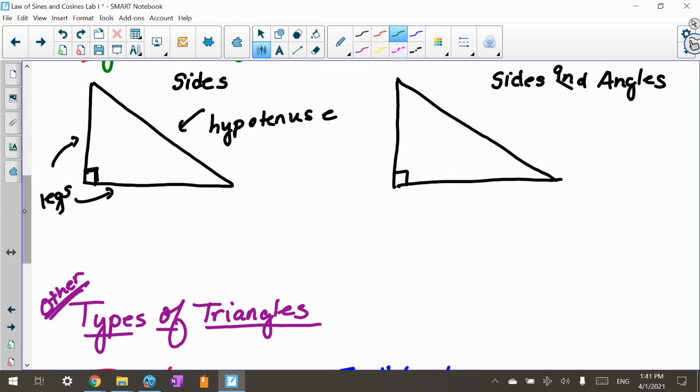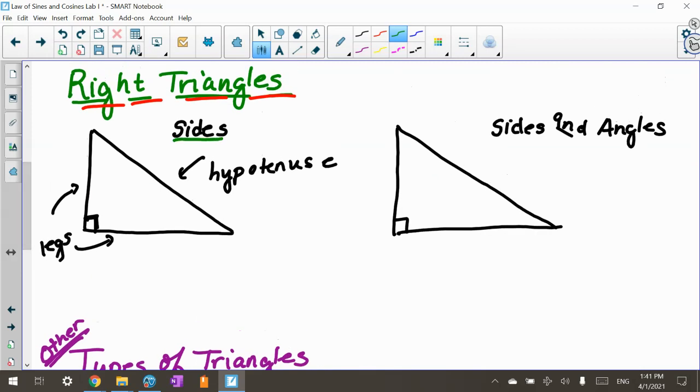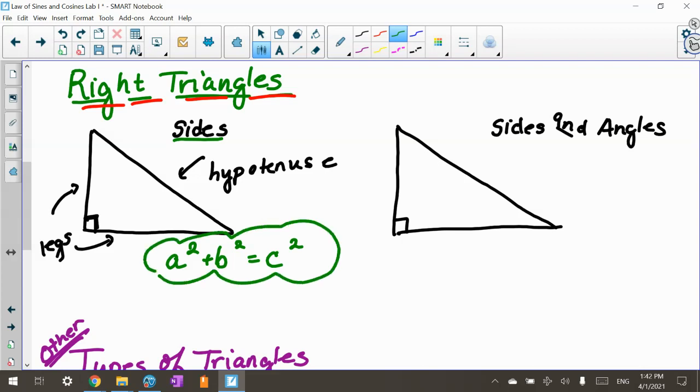Now, the other thing that I know you've known for years is if you want to look for the sides of a right triangle, we can use the Pythagorean theorem, a squared plus b squared equals c squared, where you square the legs, and it will equal the hypotenuse squared. Again, we'll learn the law of sines and cosines, and I'll have a right triangle, and everybody will be doing all these things. I'm like, you know the Pythagorean theorem? And they say, oh yeah, I forgot I could use that. So just remember, on right triangles, you can always use the Pythagorean theorem if you're looking for sides.